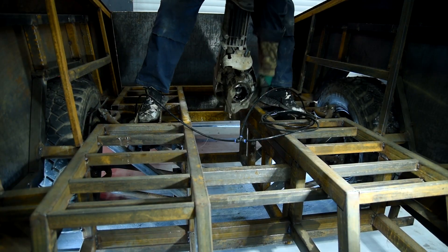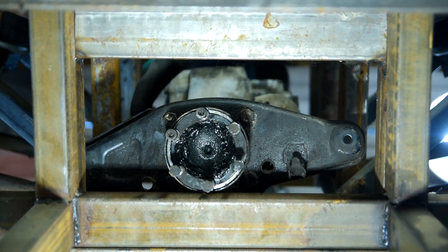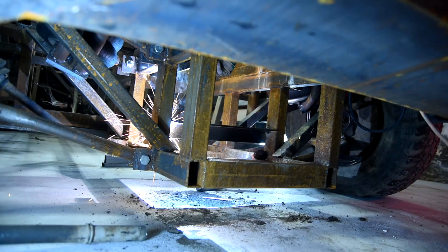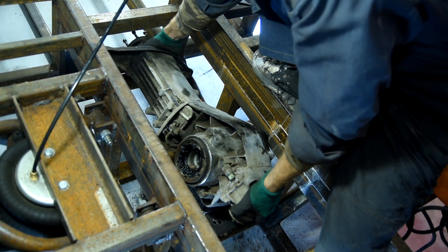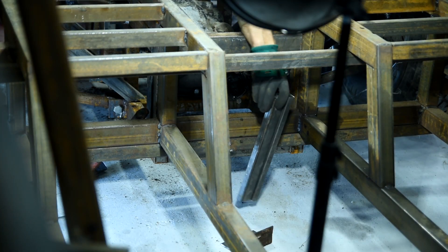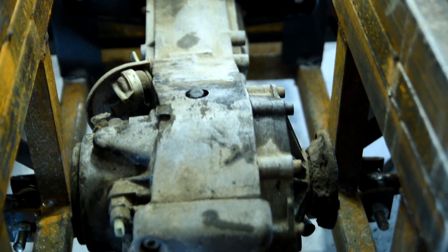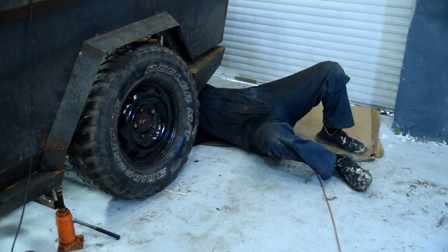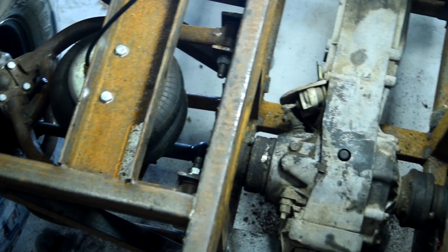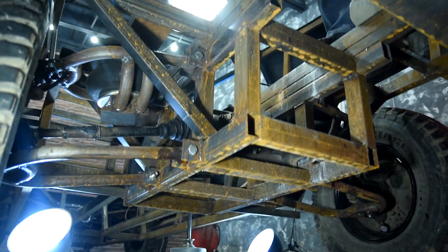After the reduction gear is released it can be placed into the rear subframe. The subframe was intentionally made large so that it'd be possible to place the electric motor on request, therefore there were no problems with the reduction gear placement. The rear support will be screwed to the angle, and the front bracket will also be screwed to the angles welded to the subframe. The drives were welded together as on the front axle and installed in their place. I spent much time with their fitting, but in the end I managed to adjust them and they calmly passed the air suspension test.